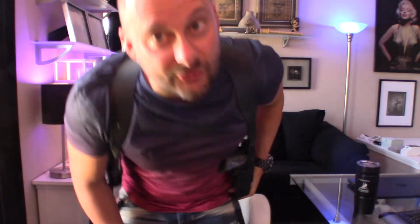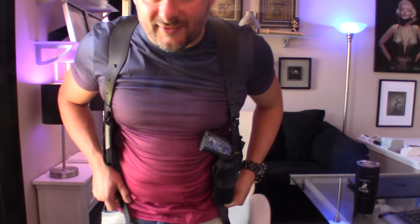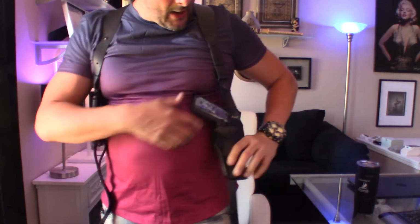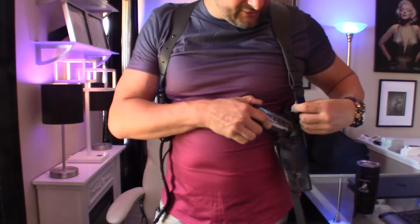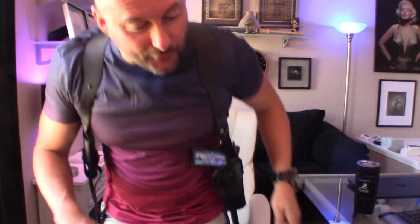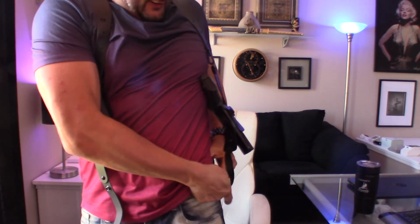Because I know we watch a lot of movies, and Denzel didn't have his buttoned to his waistline, at least not that I remember. So it would be nice if this thing held flat. I'm not sure how you do that, maybe change the design a little bit. But nonetheless, if we wear it properly, the way we're supposed to, we attach it to the belt. So let me just go ahead and throw that through there.